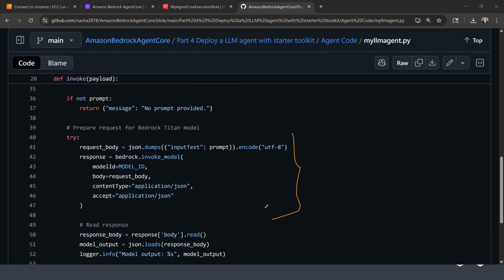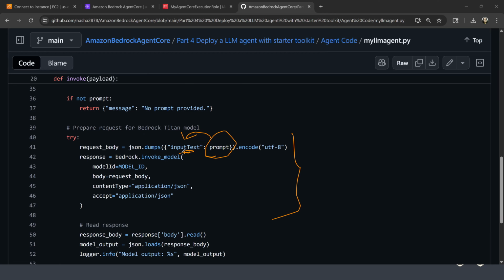This part is very specific to the Titan model, so the Titan text models. Now whatever prompt that we get, you see that I have mentioned over here input text. That is because the Titan text models expect their prompt to be in a specific manner.